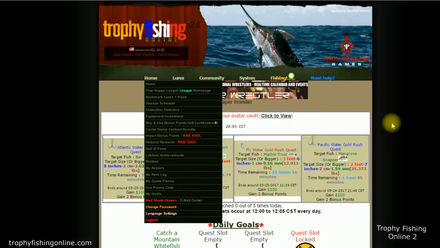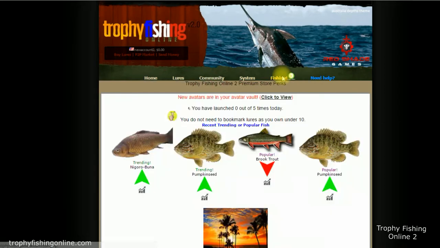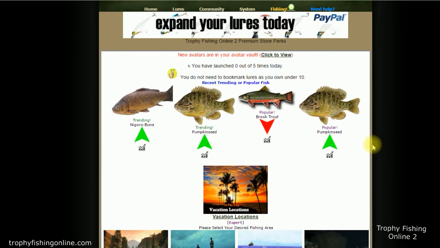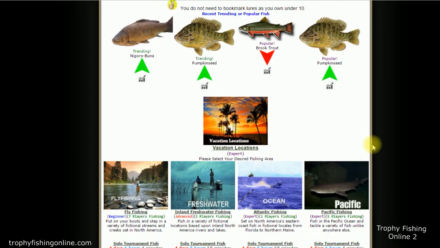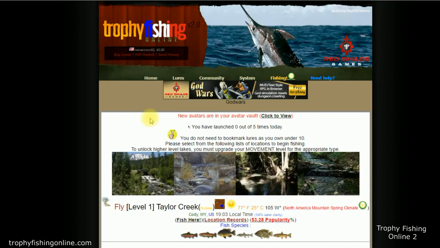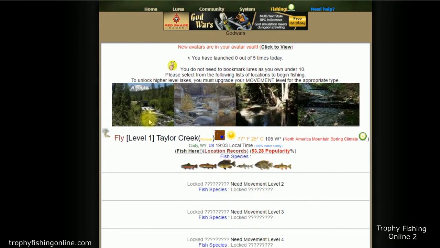To begin fishing, simply click Fishing in the top menu. You will be presented the five groups of fishing: vacation areas, which encompass international areas, fly fishing, freshwater, Atlantic, and Pacific fishing. As a new player, you only have skills in fly fishing, so you'd want to choose fly fishing by clicking the image. As you progress in the game, you unlock more fishing locations by upgrading your movement level. But for now, you only have level 1 fly fishing unlocked.